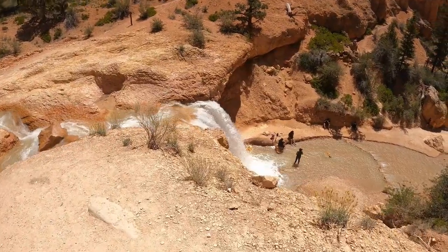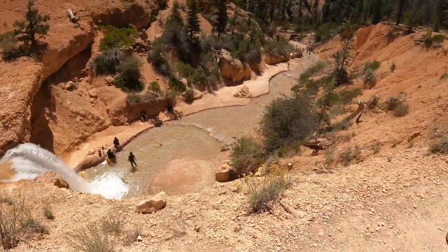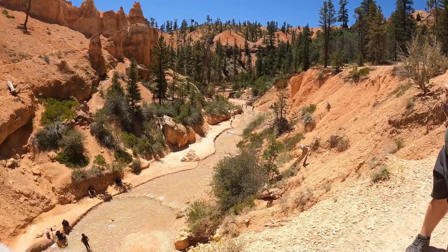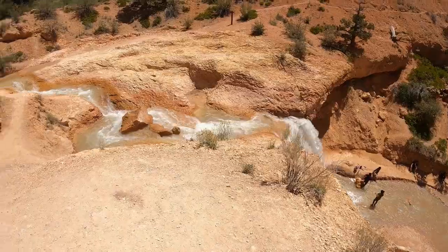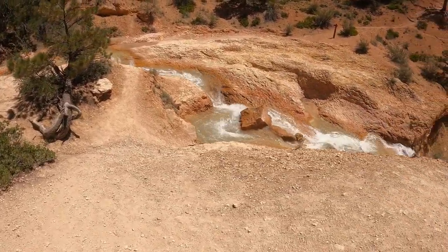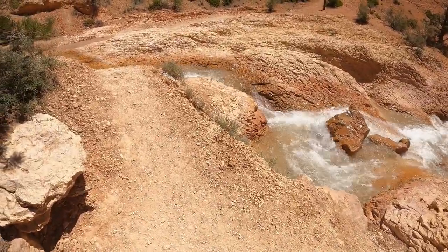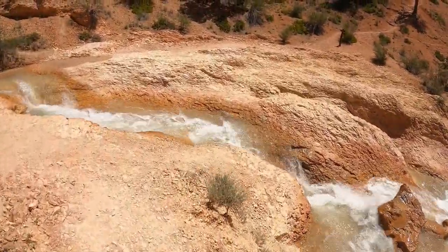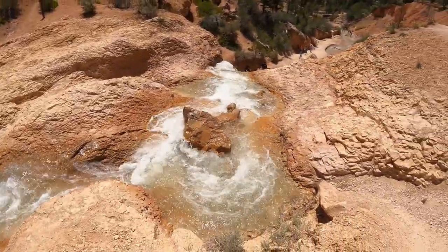Alright, so when you follow the trail to the waterfall, it takes you to the top. And then you can go back past the split to Mossy Cave to that bridge. And then walk up to the water, which we'll do shortly. Let's check out this view though. So the kids are in Crocs because they want to get in the water. So it's doable. Just some spots you want to avoid.